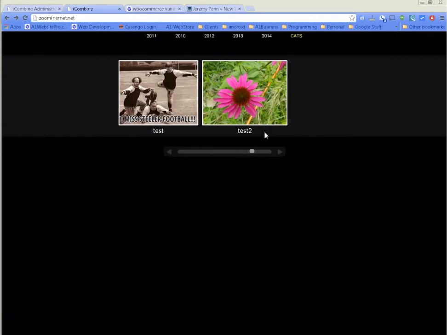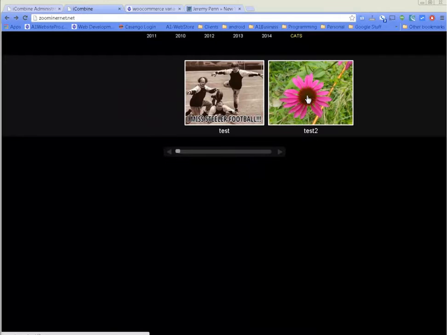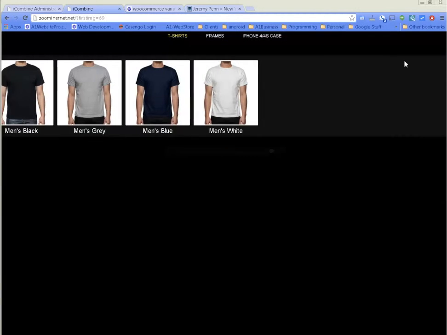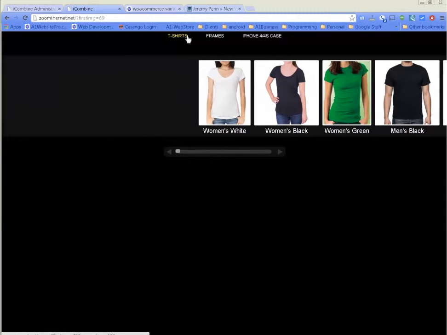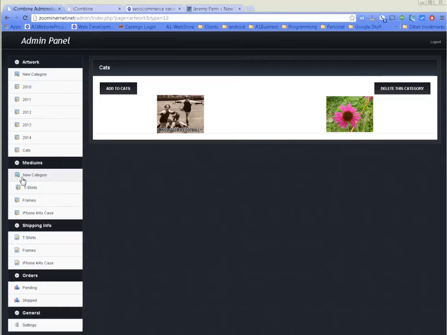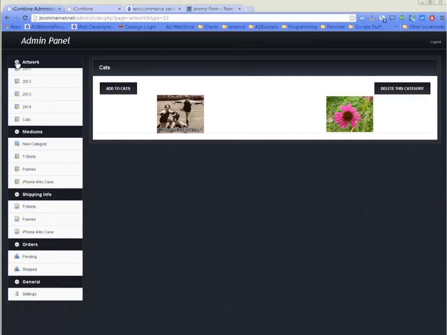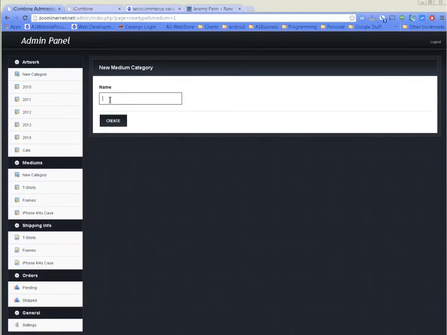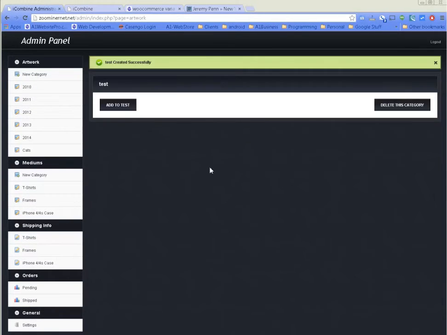Now let's say that I wanted to select this, I miss Steeler football. And maybe I wanted to add another medium. So we have this second column here called mediums. In fact, we'll close up artwork, and we have t-shirts, frames, and so on and so forth. So we'll just create a new category. We'll just call this test.